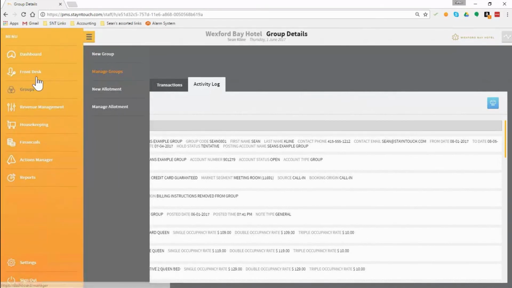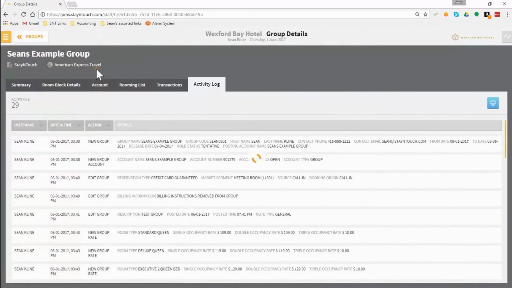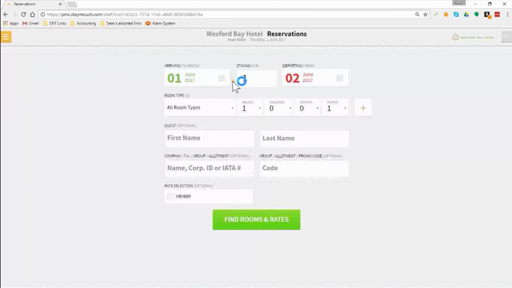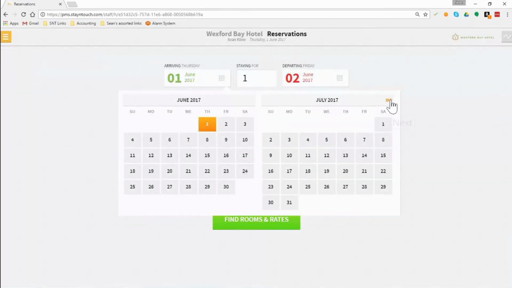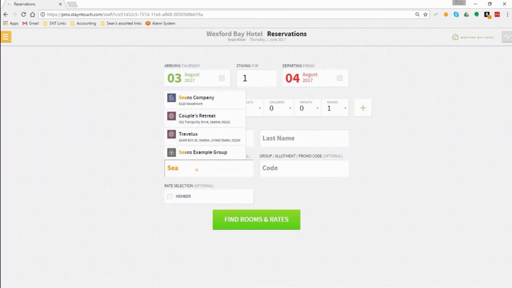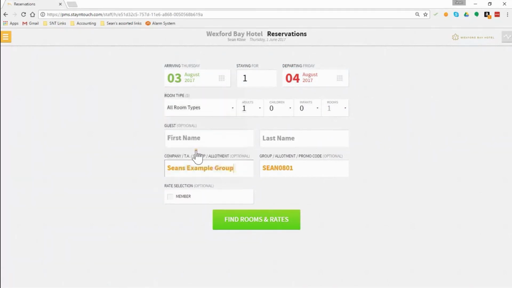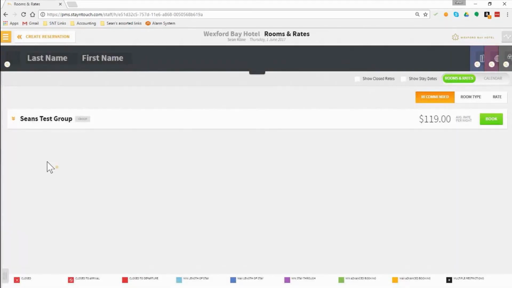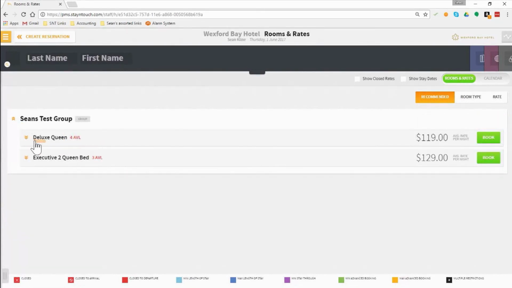I did show you that you can make a reservation through the group summary on the rooms on the group tab, or on the rooming list tab. We can also as well make a reservation from the front desk, create reservations. Same idea, we're going to go for the 3rd of August, and we can come in and say that we are looking for Sean's example group, and go ahead, and we're going to see the group rate code that we've got, as well as the rooms that are blocked for it, and the number of rooms that are available.